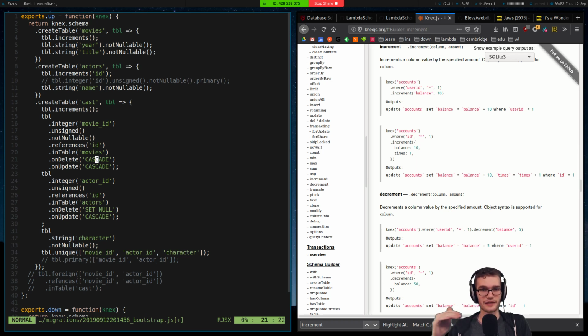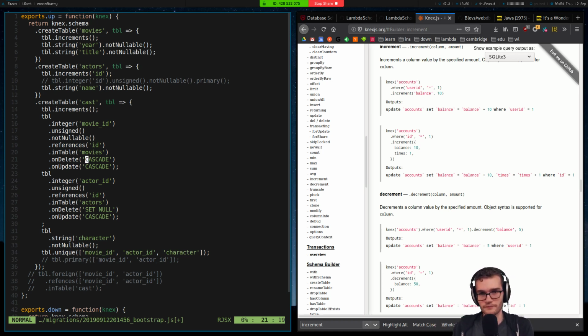We cannot do that. So I have to choose how to resolve that. And I do that by setting the behavior I want on delete. The easiest way to handle it is to say cascade, which means when we delete the primary key that this row references, also delete this row, right? If we deleted the movie, then I don't want to keep track of the actors that are in that movie anymore.